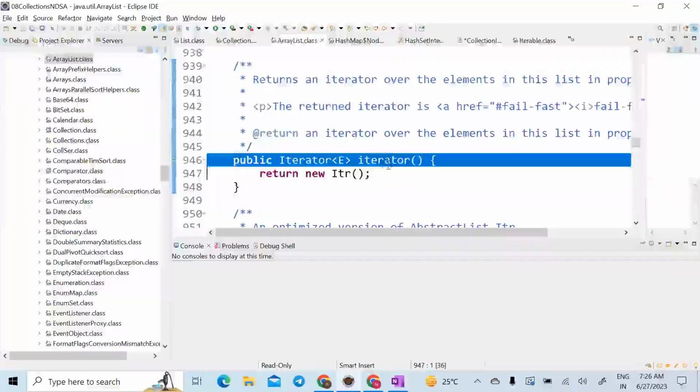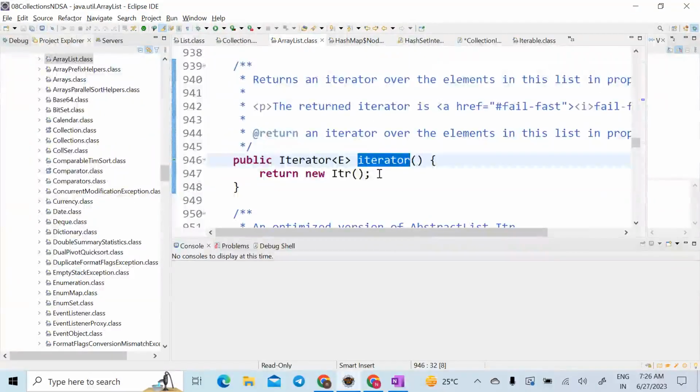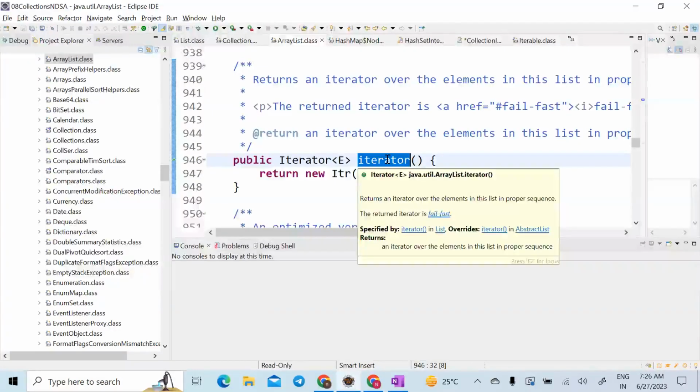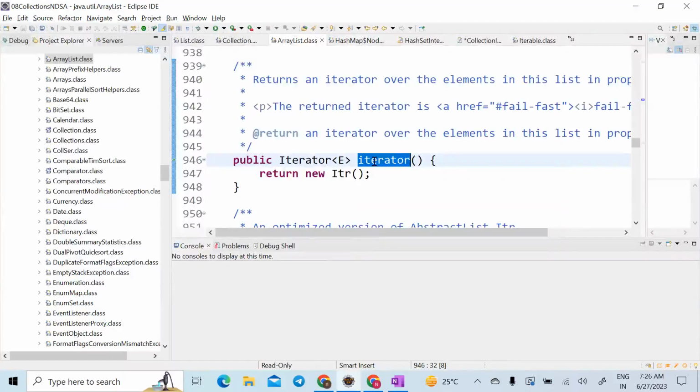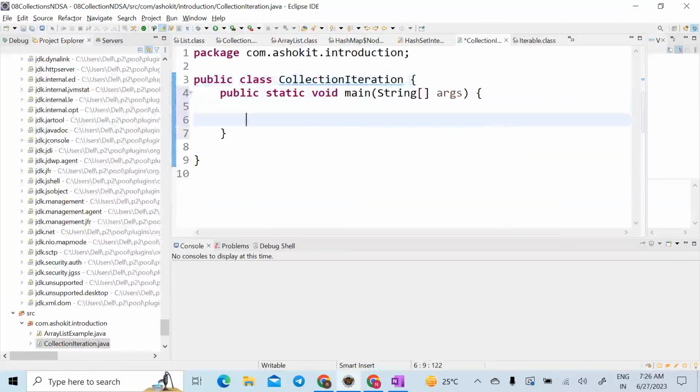Correct. Now, iterator is used to iterate over the elements. There are fail-fast iterators and fail-safe iterators. That is just a concept. We'll come to that later. So whenever I am writing a for loop, what am I doing? I am iterating through the array, correct? Yes. Similarly, you can also iterate through the iterator. It is just similar to the for loop, but since it is a method, if I call this method, then only I can do it, right? So how can I call this method? By creating an object. Now, in order to do that, let me create an object.